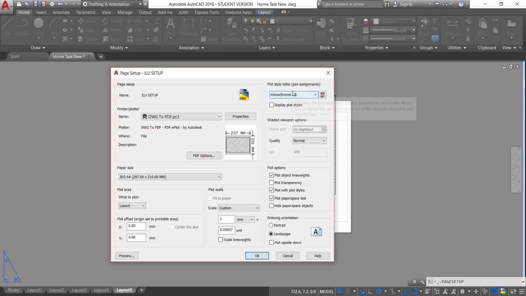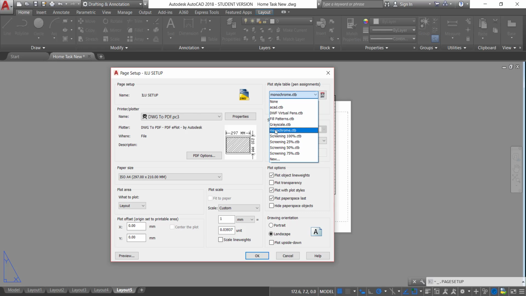Next we have to select the plot style table. For this we have to specify which style we want to plot our drawings in. For example, if I want to plot in black and white, I will select monochrome. If I want to plot it as it is in the drawing area, like colorful, or with some materials applied, I will select none.